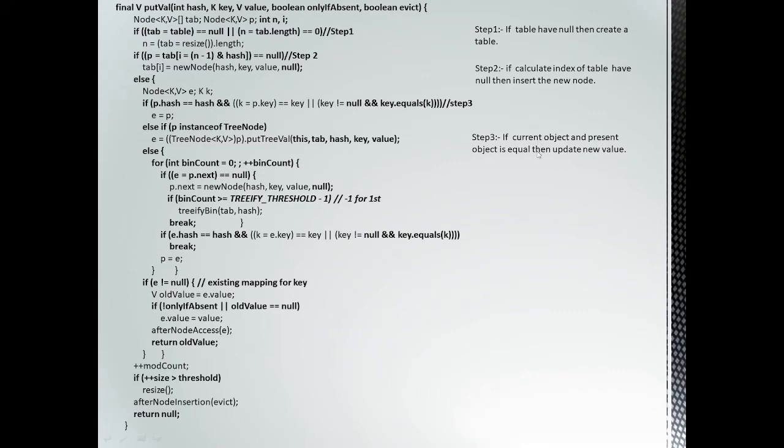If the current object is present, that is, not null, it checks the equality of the key. If it is equal, it overrides the value and inserts the data. If it is not null, again it goes to the next node and checks. We'll go into details by going to Spring.